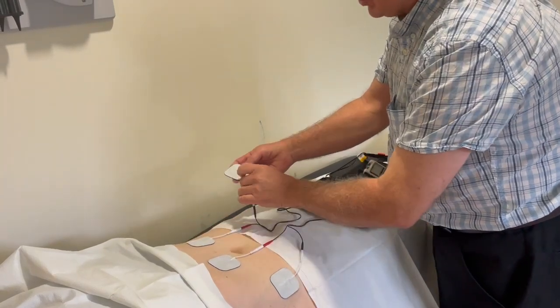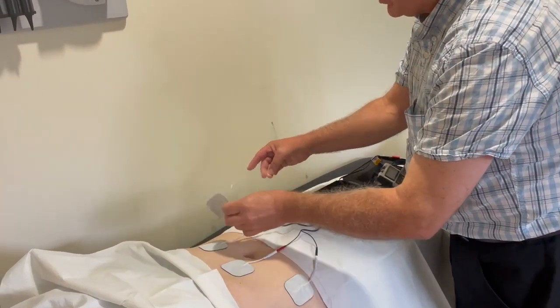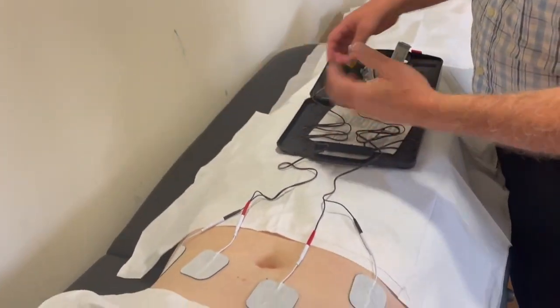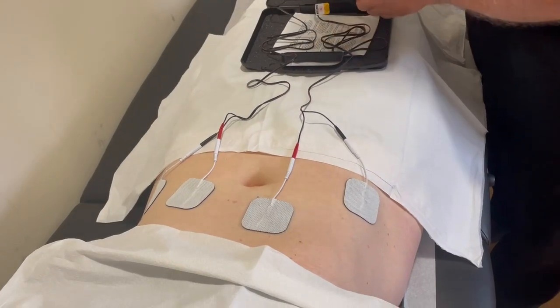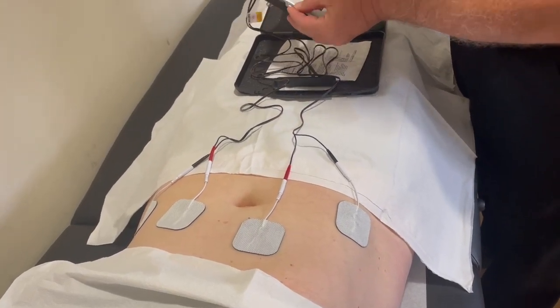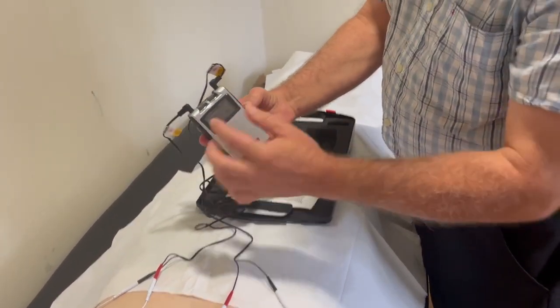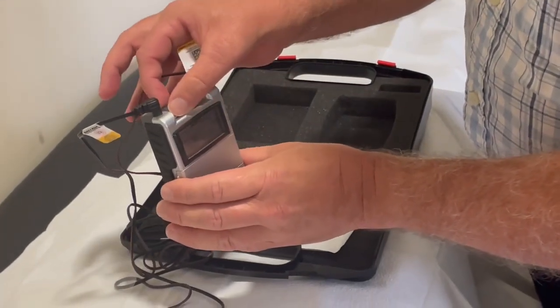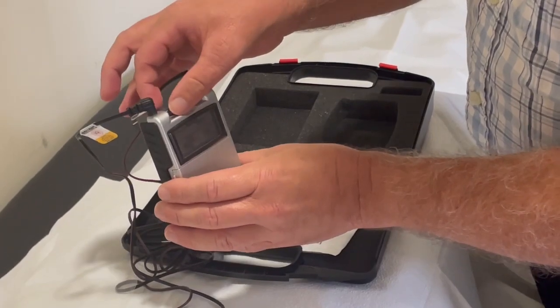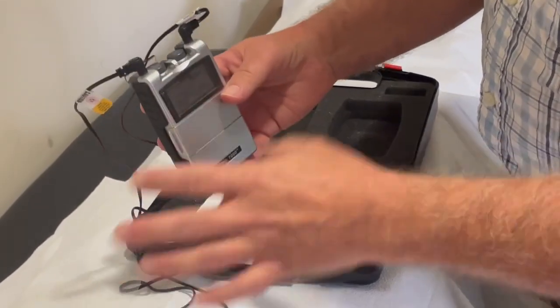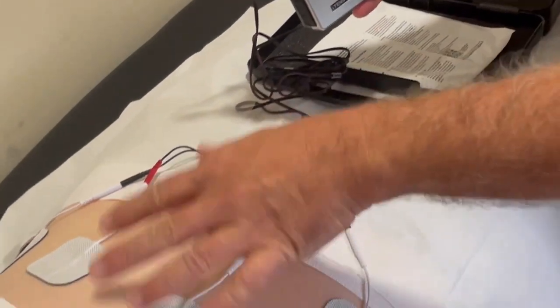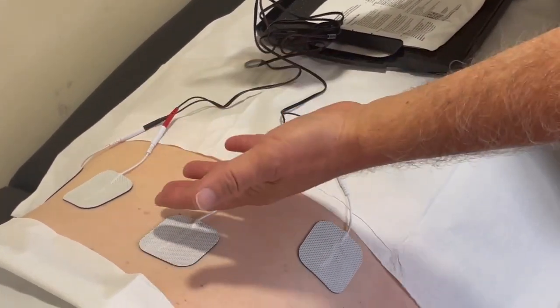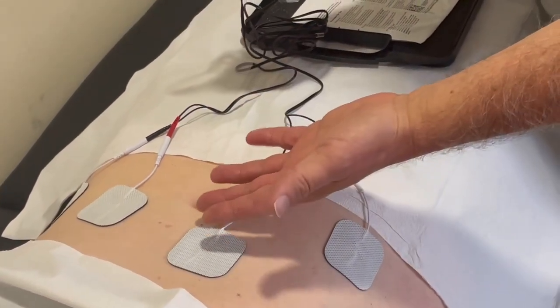Now, here's where we like to start looking for some magic. Hopefully, you or whoever you're doing this on might feel a little bit of the gentle pulsations with the abdomen. And what I tell people to do is you can come back to your machine and adjust it. Maybe go up to the two a little bit on each side until you start to feel it. Sometimes you might even see the muscle jump a little bit. Everybody, this is working on the solar plexus. It should help with digestion. It might even help calm anxiety.